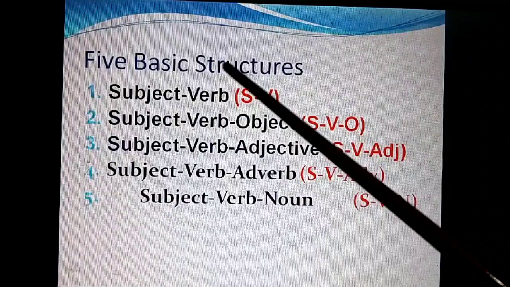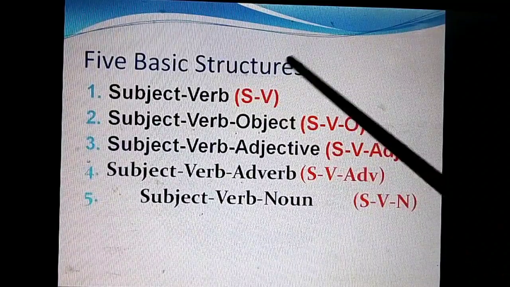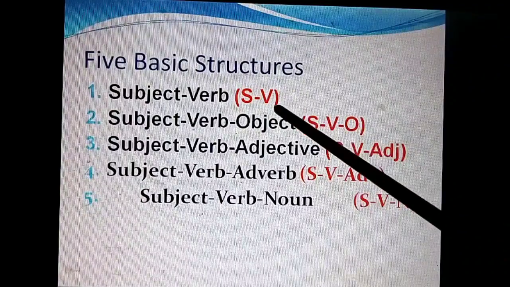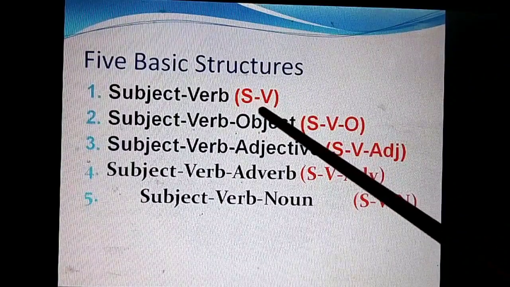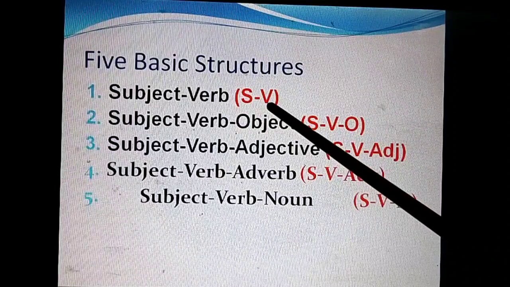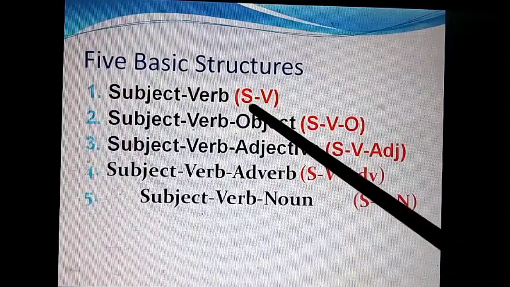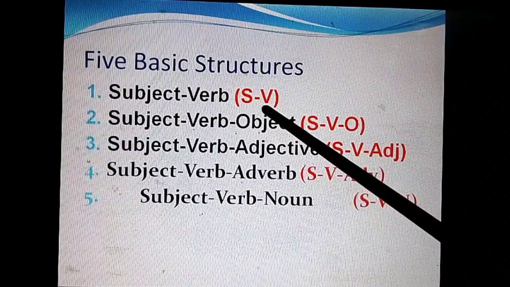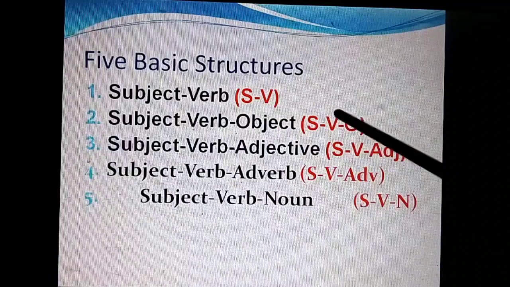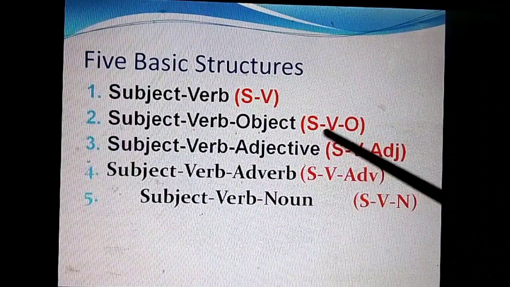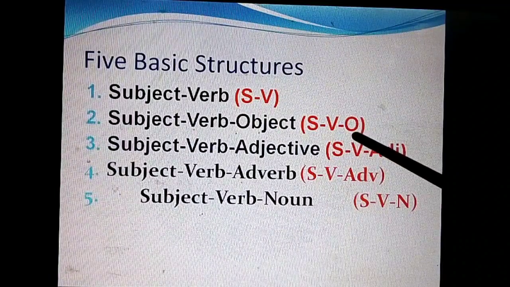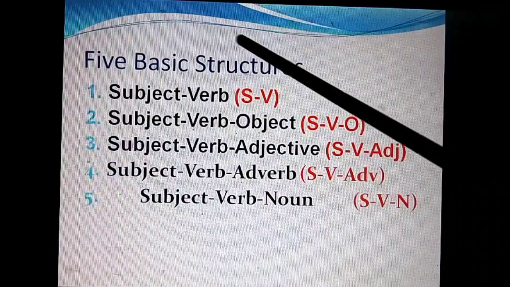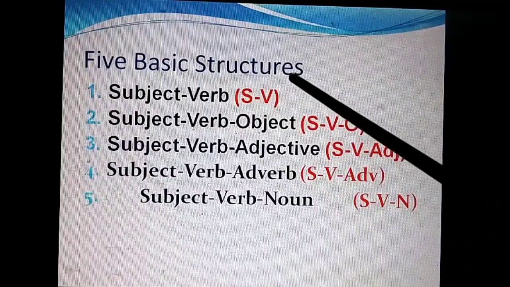This brings us, dear students, to the 5 basic structures. If you hone them, if you learn them, and if you understand them, you are able to frame sentences by just looking at the combination. Suppose I say make 5 sentences based on subject verb, so you should be able to make 5 sentences. If I say make 5 sentences based on subject verb object, then you should be able to make sentences subject verb object. You have to test yourself in this regard. So 5 basic structures are there.